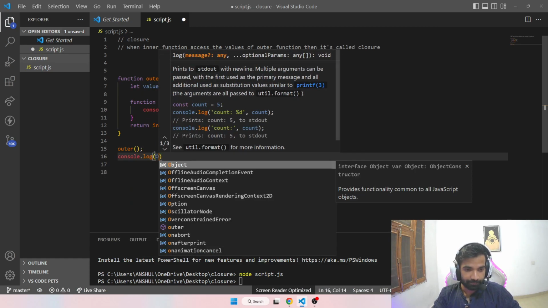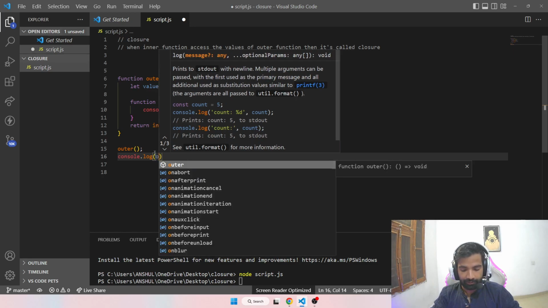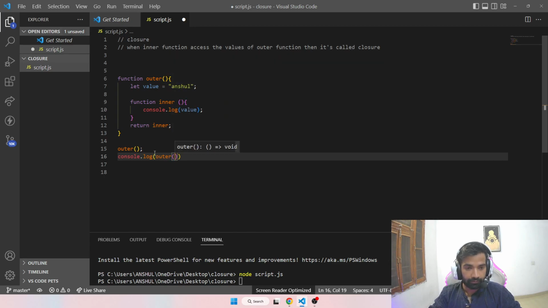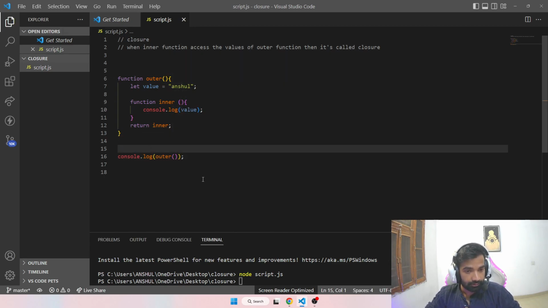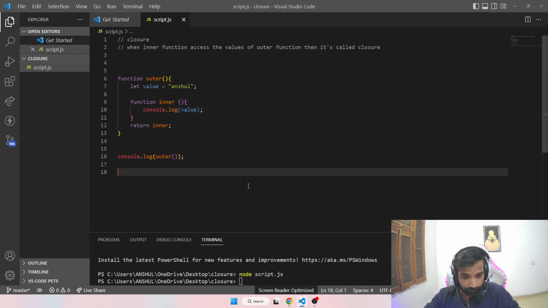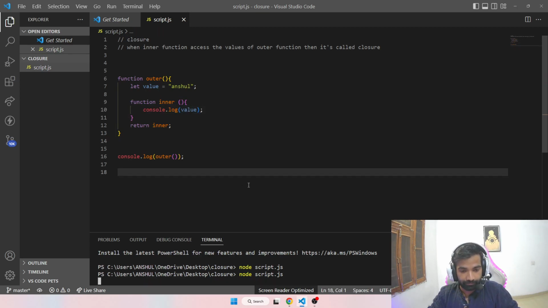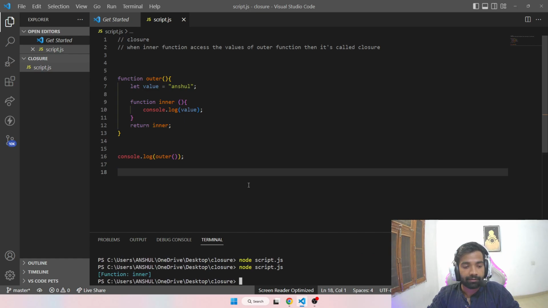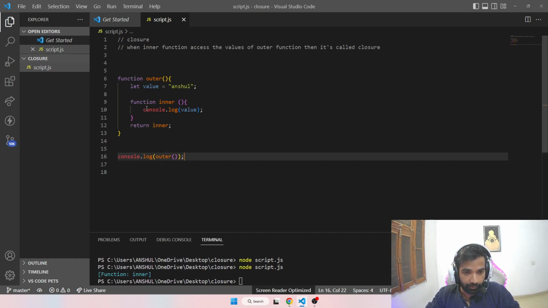Now let's call this function inside of it, and remove this redundant function here. Now if we do this, we will see the reference function as a return value. Cool. But I want to print this as my name.